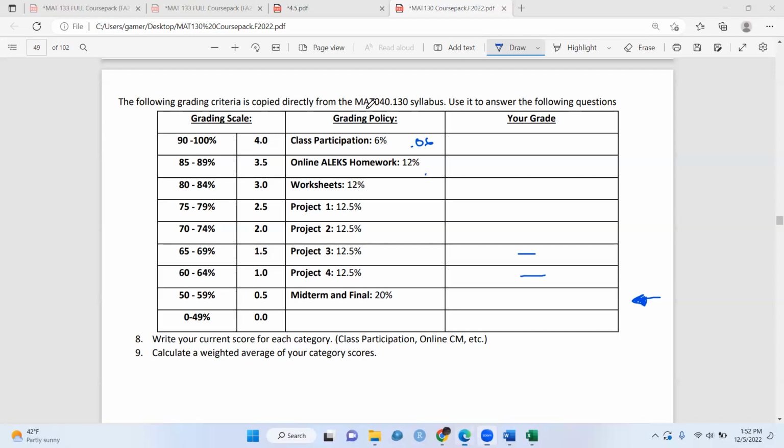I'm having trouble figuring out how to get the percentage for each one, because I can see each worksheet's grade, but I don't know how to see the percentage for each one. Okay, let me stop sharing because I'll end up sharing everyone's grades like I did at the beginning. And that is illegal.